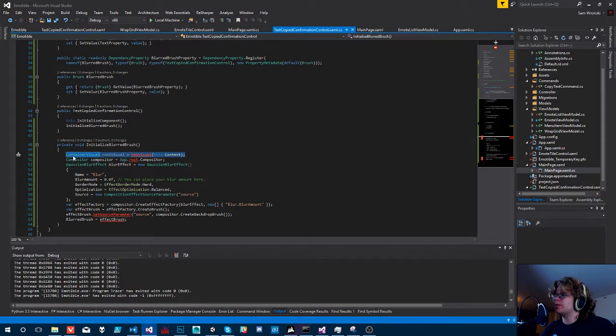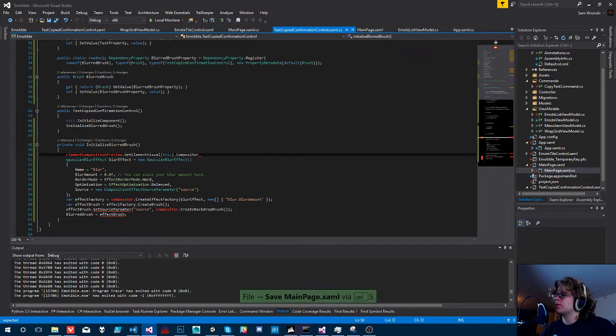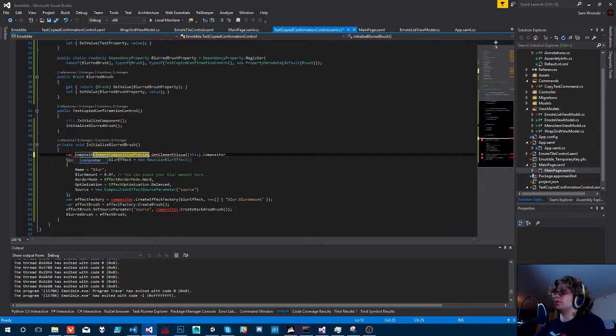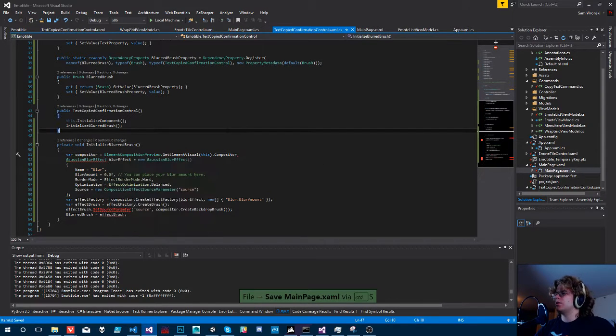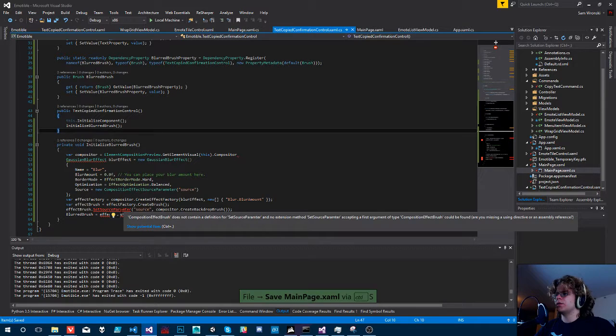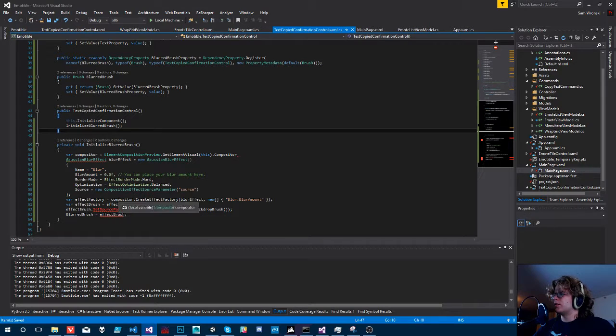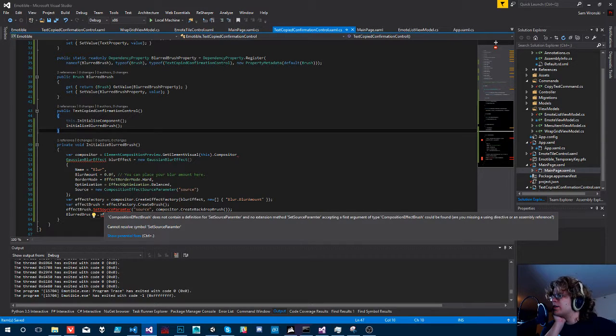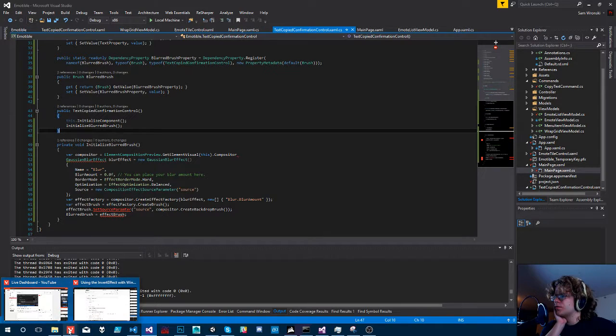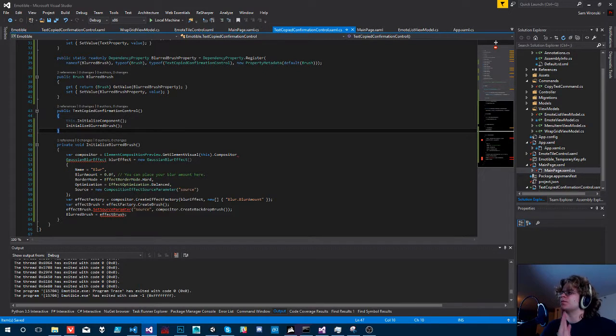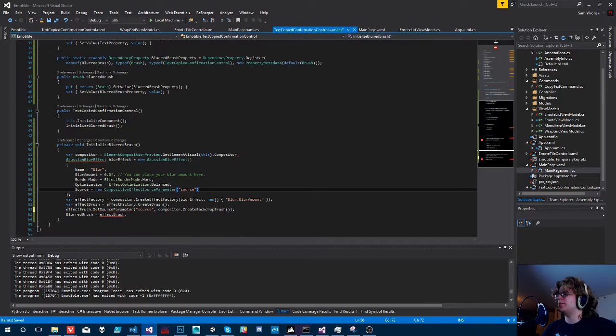This might make more sense. Var compositor. Does not contain anything that contains those elements. That's because we had spelled it wrong.